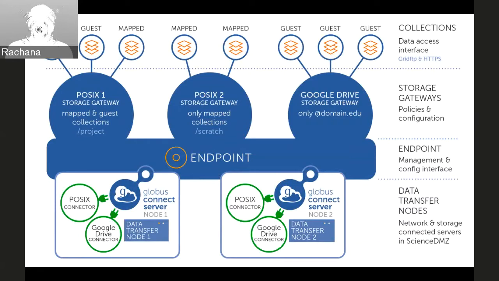And then you have guest collections, where you don't need a local account and you can share data with other users on those collections. So with 5 and this layered architecture, we're drawing a clean separation between what a user sees and what an admin sees. And we also see additional benefits of being able to reuse the same DTN pool for multiple storage systems, logically dividing your storage systems based on policies and so on.